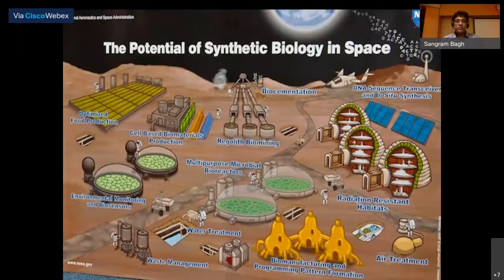And another area which people also think about is the potential of synthetic biology in space. If you see, this is a poster made by NASA, and their idea is that one of the space travel goals, or the human space travel goals, is to go to Mars, right? But going to Mars is not exactly the same as going to the moon. In the last 50 years or so of human space travel, the whole idea at the very beginning was to show humankind that we can do something, which means we can go to the moon and bring the astronauts back.